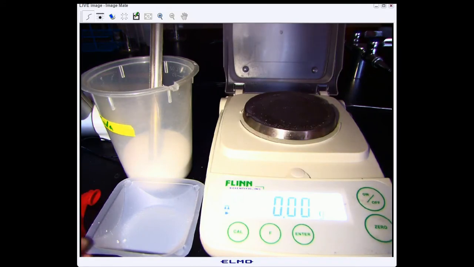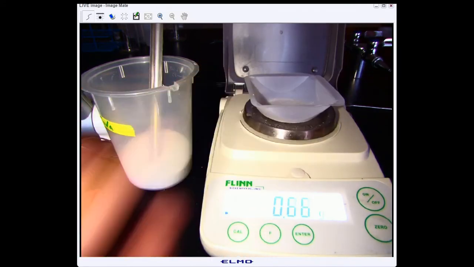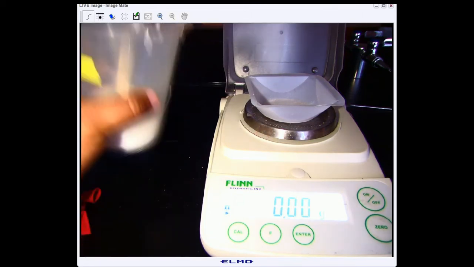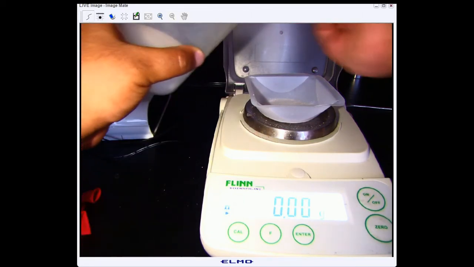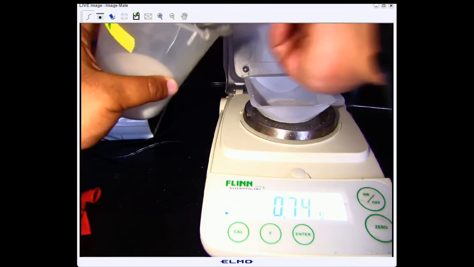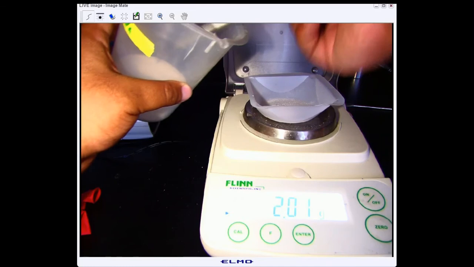To start, we're going to place our wayboat on the scale and zero that. Now we're going to carefully weigh out approximately two and a half grams of baking soda, and I'll show you the baking soda real quick so you can make observations about that.